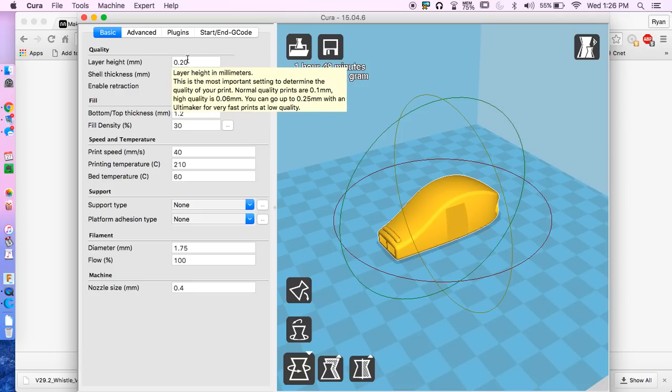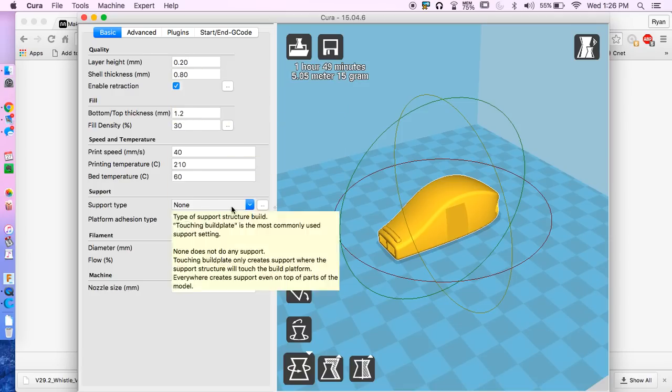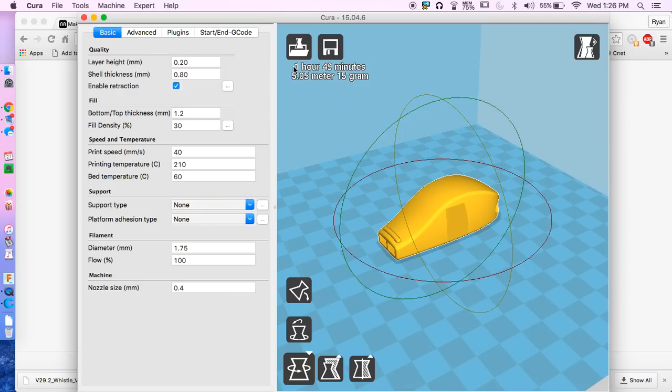All right, so we're going to go over these different options, and I'm going to show you how they affect your print. So these three measurements right here are really important. The first one tells you how long it's going to take to print your object. This tells you the length of the amount of filament that you're using, and this tells you the weight or the mass of the filament that you're using. And so this would take 1 hour and 50 minutes to print about.